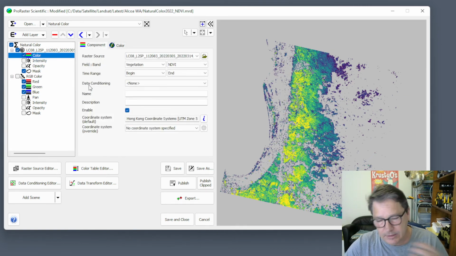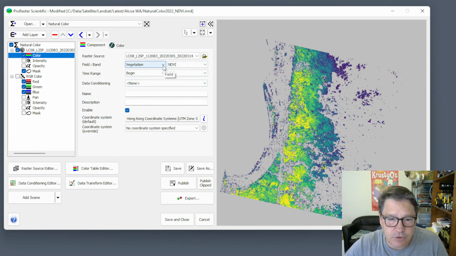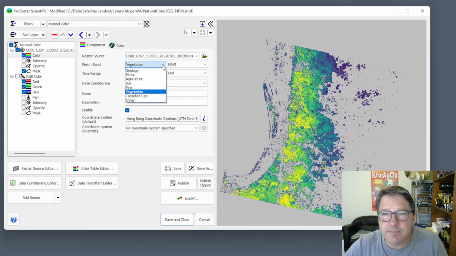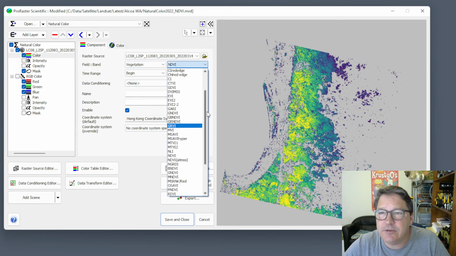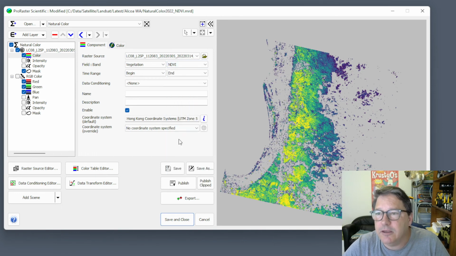So this is generated by ProRaster Scientific. It's a virtual raster again. It puts out a bunch of fields from that original virtual raster that we generated for the scene. So I've chosen the vegetation field, and in here there's a whole bunch of indices that I can choose, and I've chosen the NDVI index.